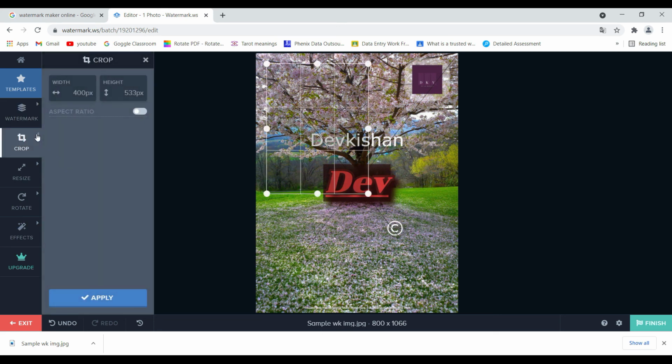Now crop option. In crop option, we can just decrease the width, for example 100 pixels. It's cropped. See, 100 for example width.